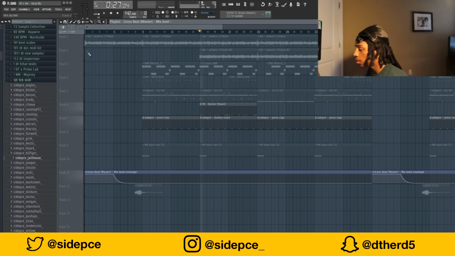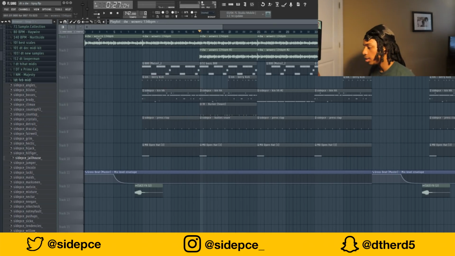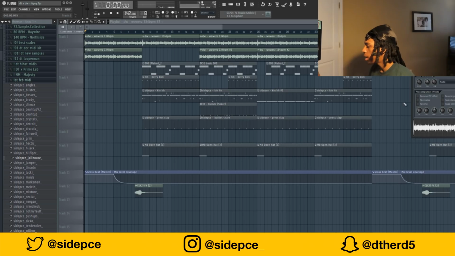And then sometimes I will take this, let's just do it again. I take the loop and duplicate it and put it in another track, and then I'll go to make unique as sample, and then I'll hit save. And then I'll tune it up so it's an octave higher, and that gives a boost. You can just do a lot of stuff, man.